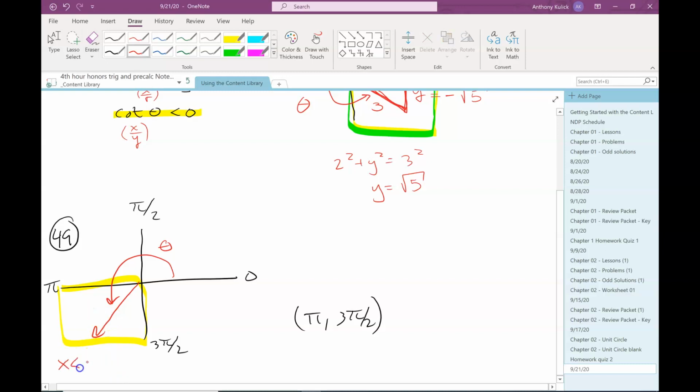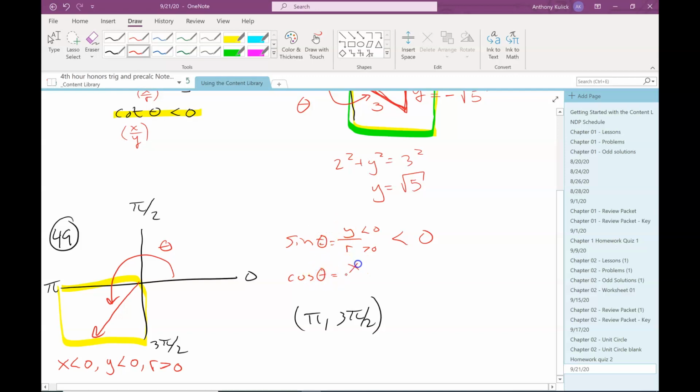Maybe we'll just write it this way. And the r is always positive. R is always positive regardless of where you're at. It's a length, it's a radius. So anything with just one y or just one x is going to be negative, and anything with y and x in there is going to be positive. So sine is y over r, which is negative over positive, which means that that's negative.